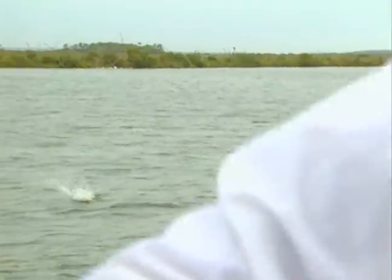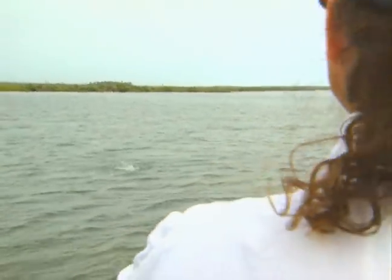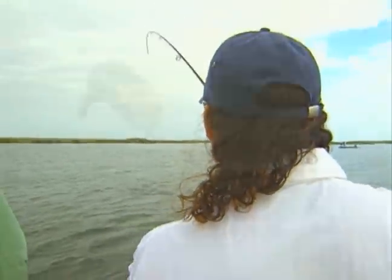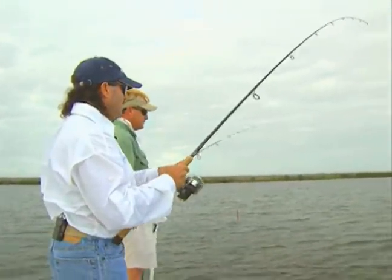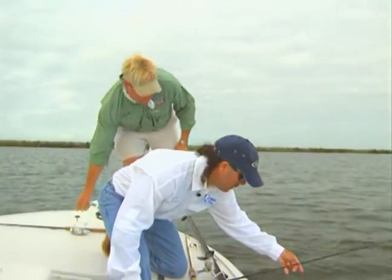Here he is. All right. Oh, that's a trout. Oh, I think it's a little red. Yeah, it is a nice little trout. Someone just told me there were trout here. Nice little fish. Northern Mosquito Lagoon troutski. And he ate that little DOA root beer shrimp. Yeah, jumped all over it.